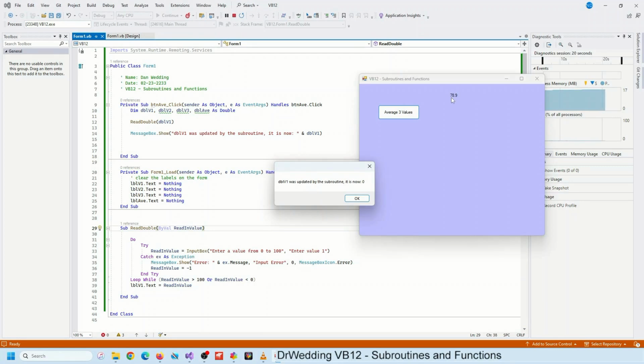The label is updated because the update is happening inside the subroutine. However, the information is not being returned to the call statement. So v1 is still 0. That's the main difference between ByRef and ByVal. ByRef will update the value in the call statement. ByVal will not.